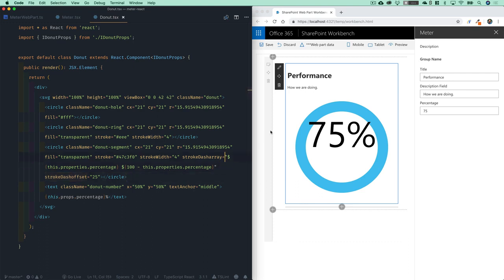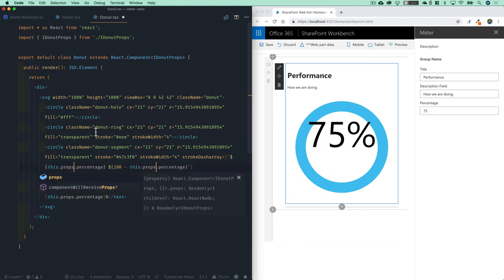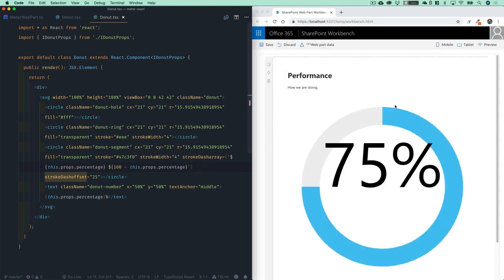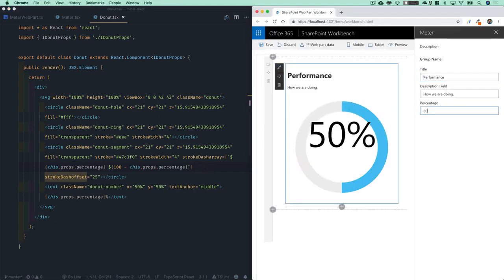So instead, we need to change this to an expression. So let's do that by selecting all this and putting curly brackets around it, and then we'll delete the double quotes, and then I'll just put a template string around that. So now it'll actually execute as a template string, but we will have to update this.properties to be this.props. And then now when we save, it should work just the same as before. So we have 75, 50, 15, etc. Great, so that was pretty quick and easy to get us back to a point where we were before.